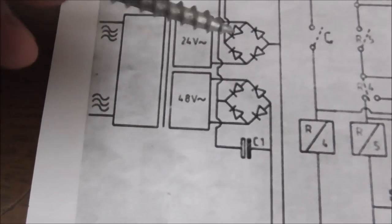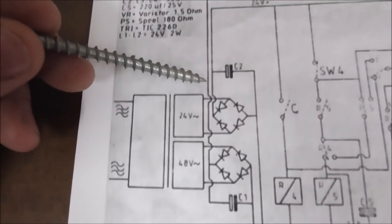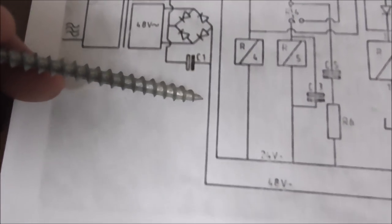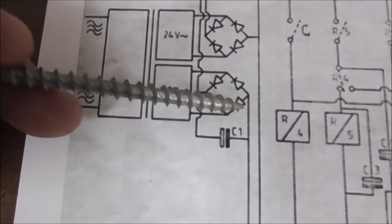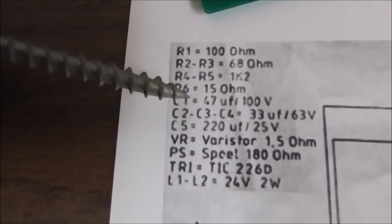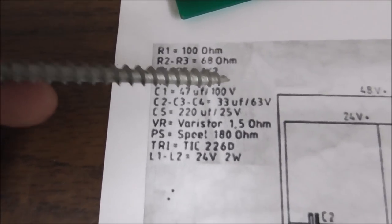So we have the voltages coming in, they go through the diodes, and then out of the diodes you get a positive 48, and then a ground, which they call a negative 48 on the schematics. Okay, and then there is a capacitor tying the positive and the negative together. So C1 should be a 47 microfarad 100 volt. On ours it was 100 microfarad 100 volt. So I replaced it with that.